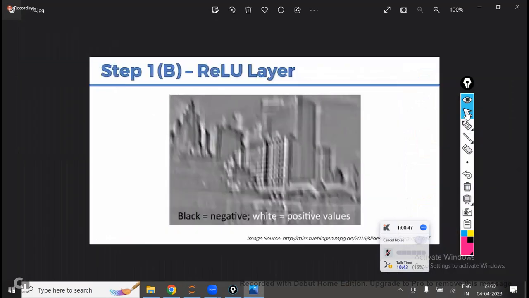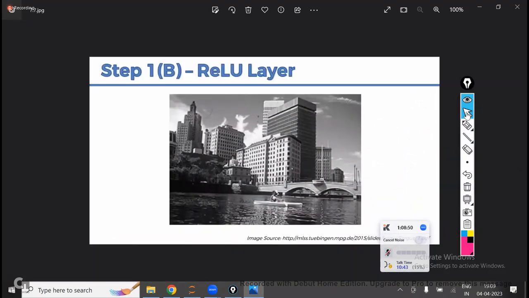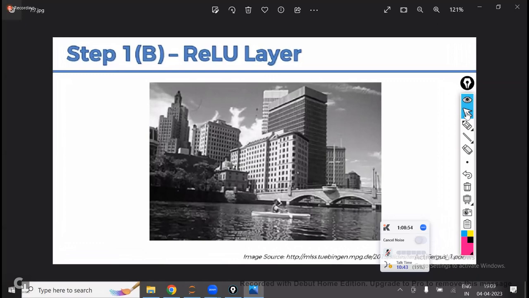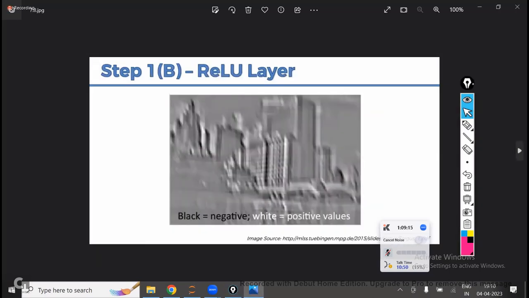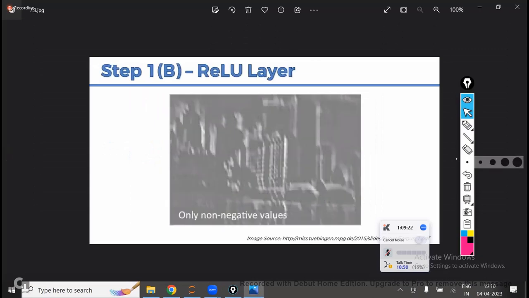Once we apply the filters, this is the image. For this image, if I apply the filter, what is the filter for? I'm going to identify the edges. For this particular image, I want the edges, building edges. These edges I want to identify. For that, I'm going to apply a filter called the edge detector filter. When I apply that filter, I get the output like this, the edges. When I apply the filter, in the backend the dot product is applied. After applying the dot product, you get the output like this. This is an example for the dot product.